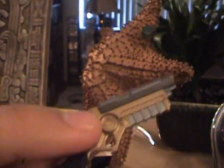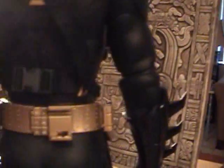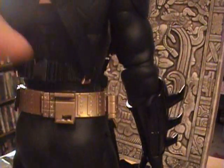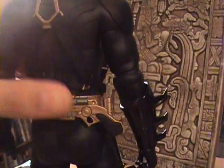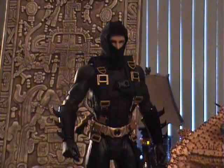Oh, it brings three of these. You can put one here, which is where I have the other one. It brings the gun. And it brings this little piece that you can put there, and then just snap the gun right in there. See, very nicely done. And let's play with this. Let's do it. Bam, bam.